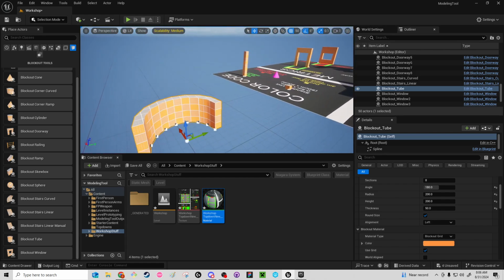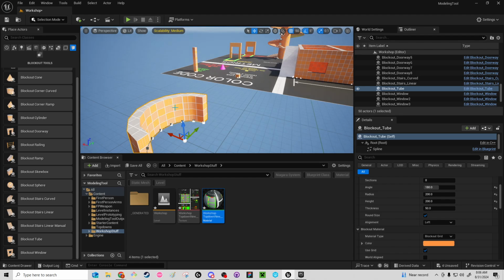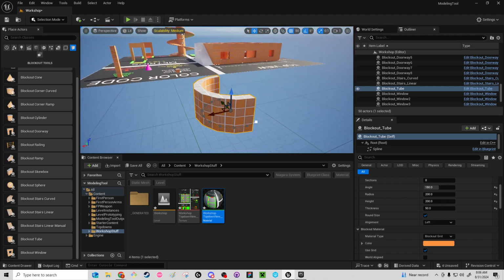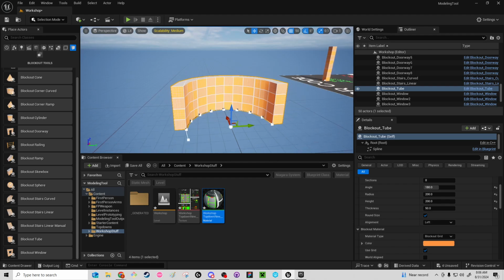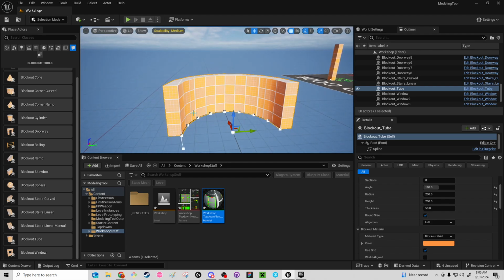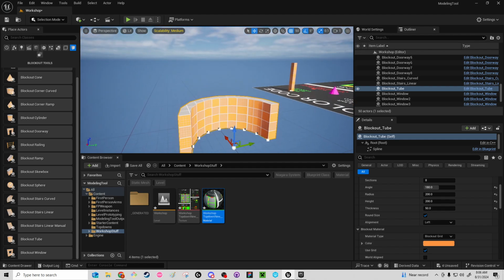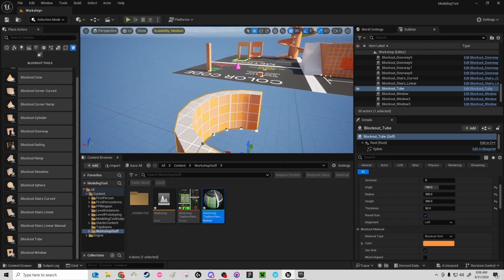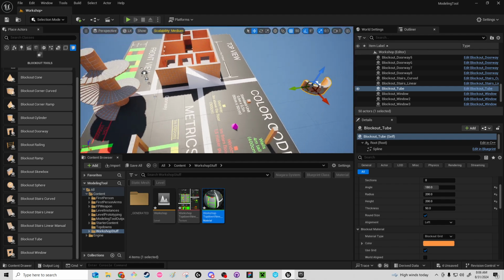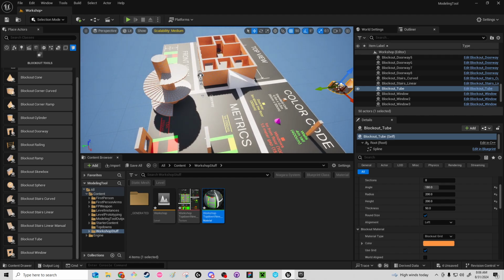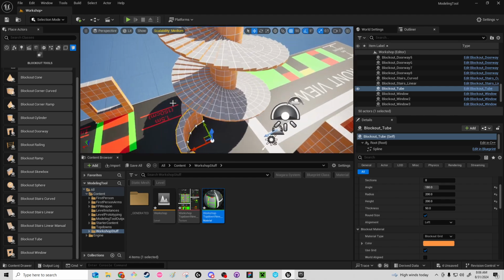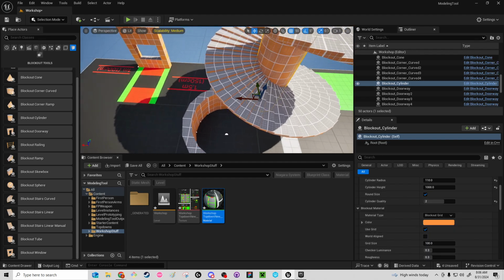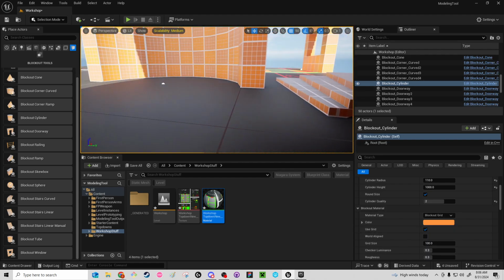It seems like you don't even know where you'd use that, but as you start messing around with this and placing it, you'll notice that it solves a lot of problems. Now, the last really awesome feature of this that I want you to know is really good for the architecture that we're doing is we can make some really cool castle things, but we can also use this tube as sort of a wall to make this a massive chamber. So we know that the center point is located in here.